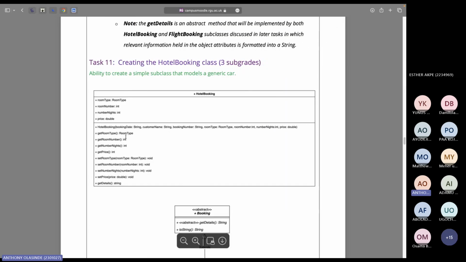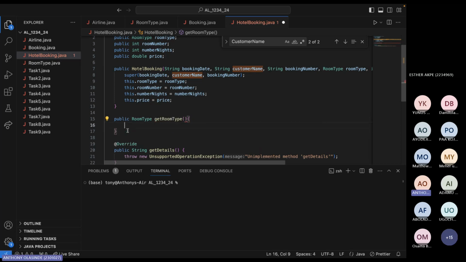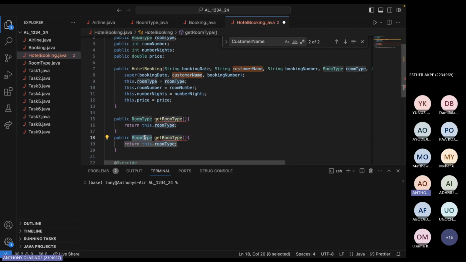Public getter, right? So we're expecting room type, public room type get room type, return this dot room type. And do the same thing for room number, which is an integer, get room number.